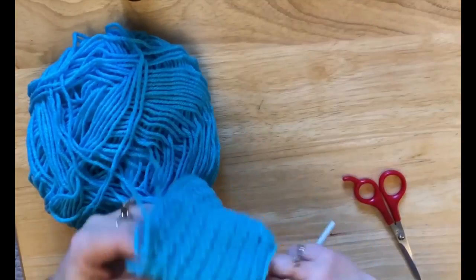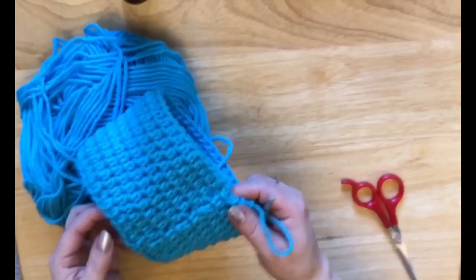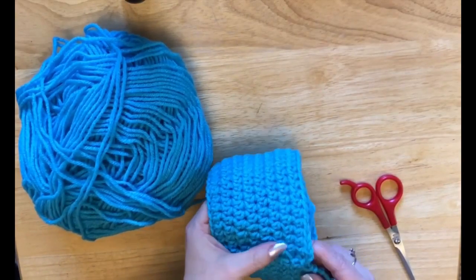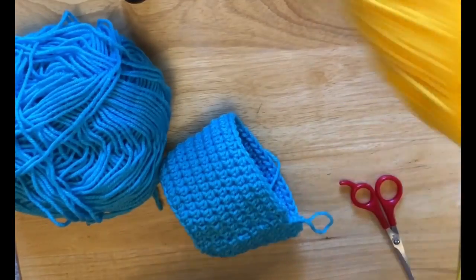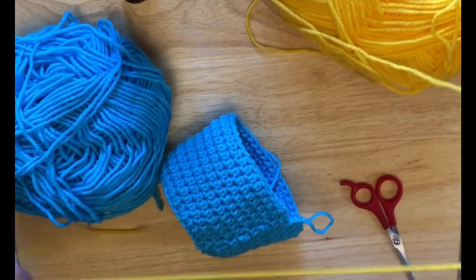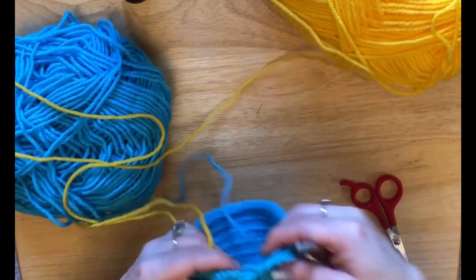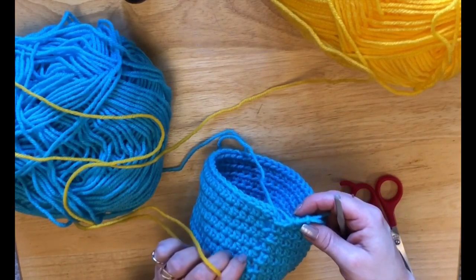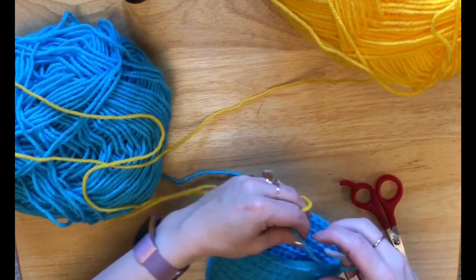Okay, so I've got 40 stitches and I've done 8 rows. 1, 2, 3, 4, 5, 6, 7, 8. So now we're gonna switch to our yellow. Okay, oops, sorry, didn't mean to hit the tripod. Okay, so we did not attach. So this is the chain stitch, chain stitch, chain stitch, chain stitch. So we're going into the stitch.